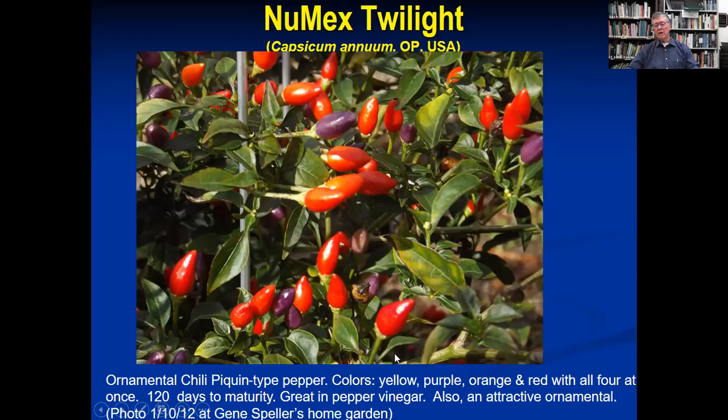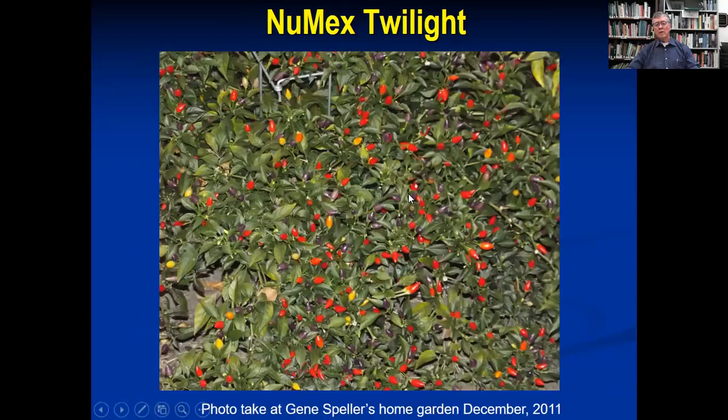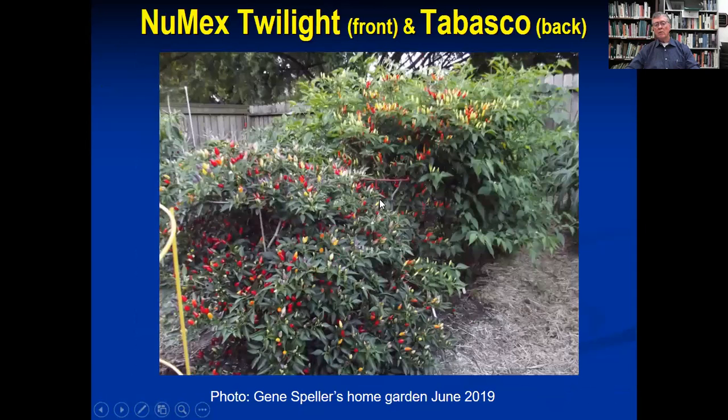It goes from yellow to purple to orange, red, and sometimes all four colors at any given time. It's only about 1/4 inch long or so. Another view at home. Another view of the New Mex Twilight with a Tabasco in the background.